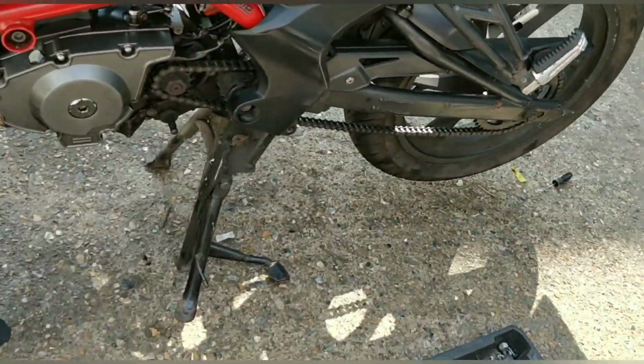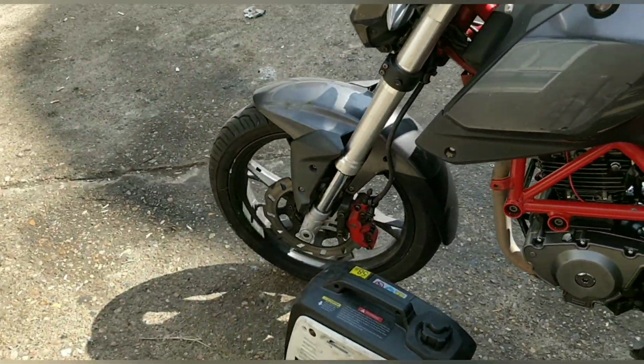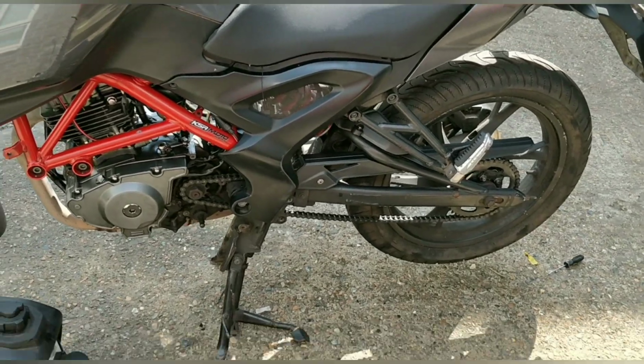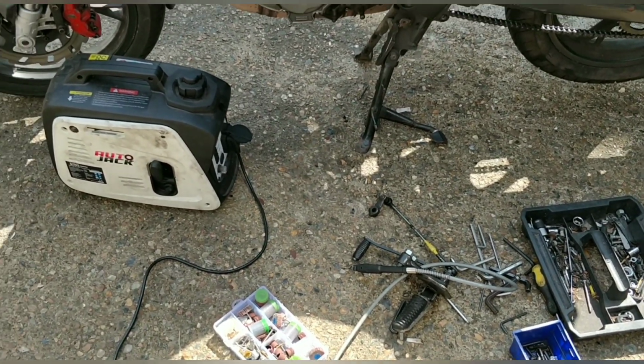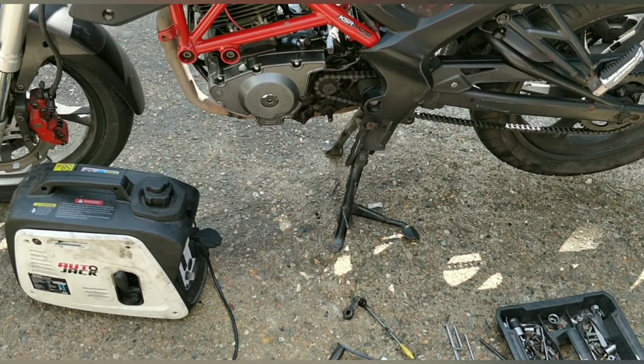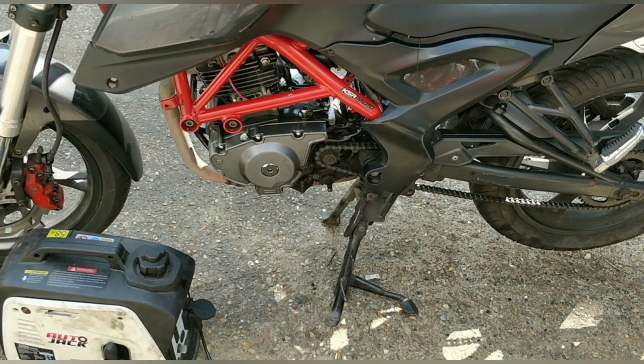So I was just showing you my mocked up line there, guys, just to show you the cut I'm making. Now I'm going to go and put on my safety equipment goggles and carry on. Metal eats through this stuff so quickly, so it takes me a while. So I'm going to cut away at my own leisure, and I'll let you guys see the finish.